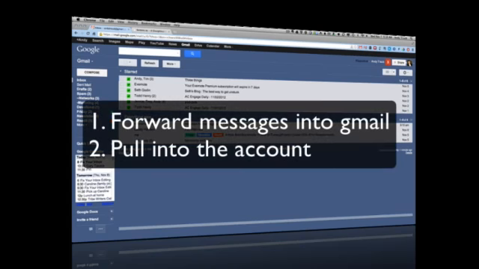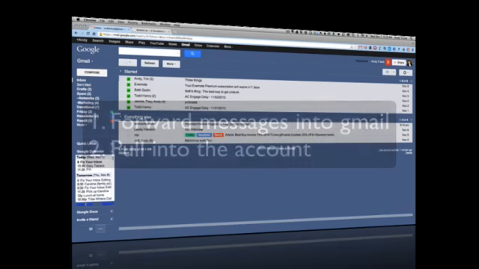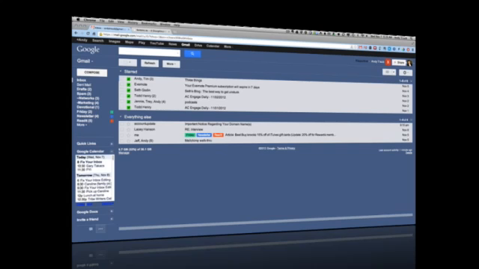You can either forward those addresses into your Gmail account, or you can pull them or sync them using POP and IMAP. POP and IMAP are just different ways that you can have your email addresses talk to each other. So you can either forward it, or you can use the POP or IMAP method. Those are the two ways you can get those messages to your account.